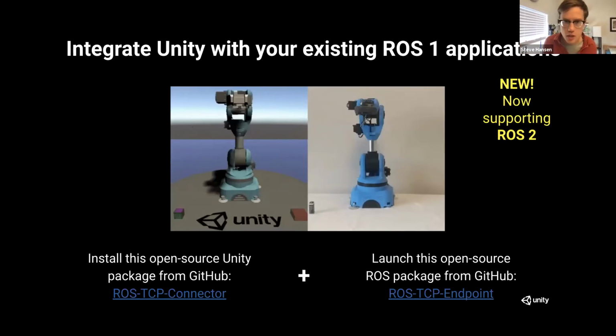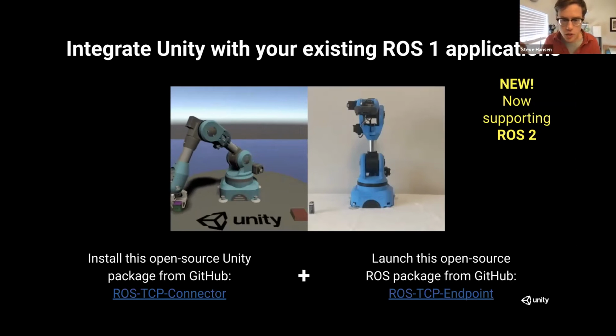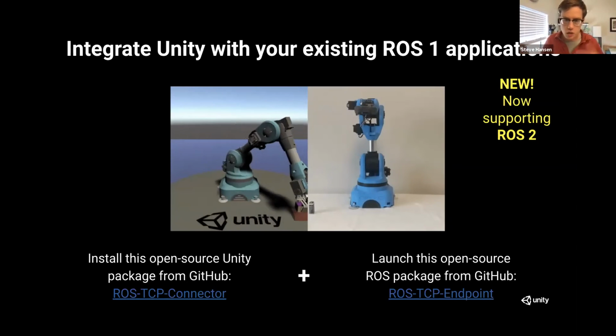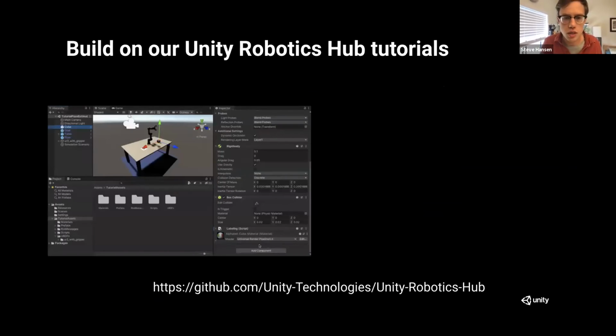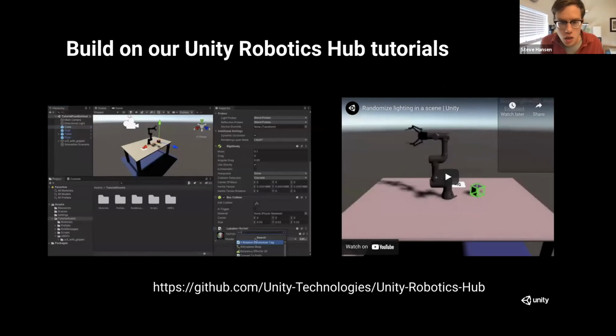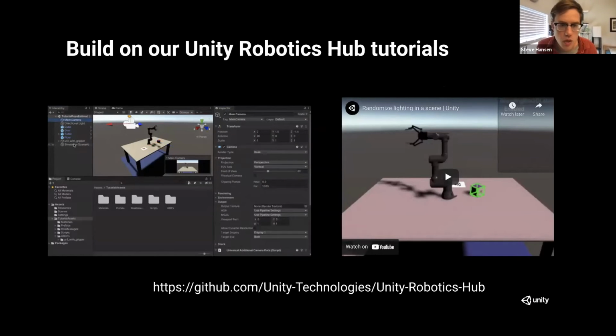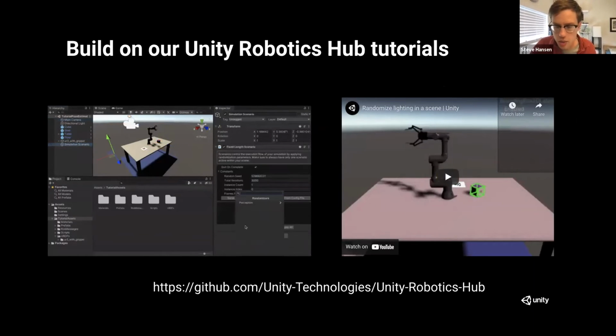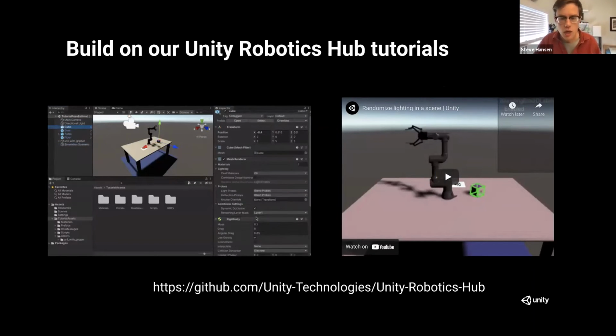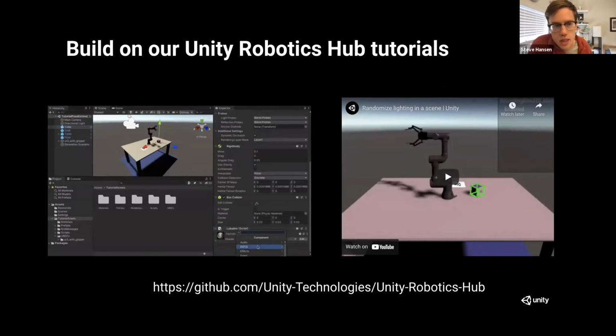Again, the technology under the hood here is a ROS bridge. We're making sure that the messages make it all the way into the Unity system. All of this is encompassed with a set of tutorials. They are on GitHub. And again, I mentioned all of these packages I've spoken about so far are open source and meant to allow things to be built on, extended, modified, and hopefully contributed back.